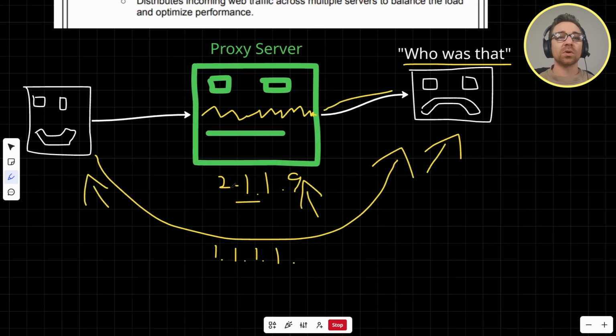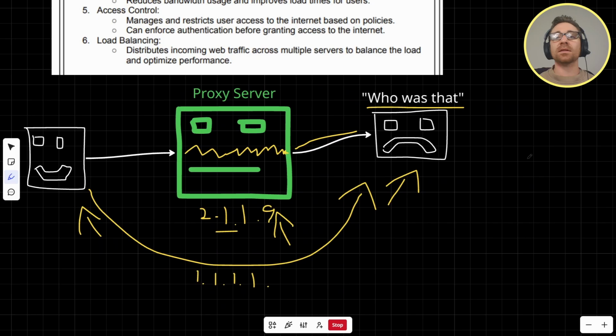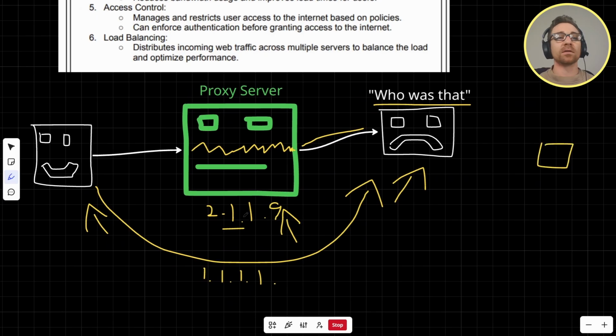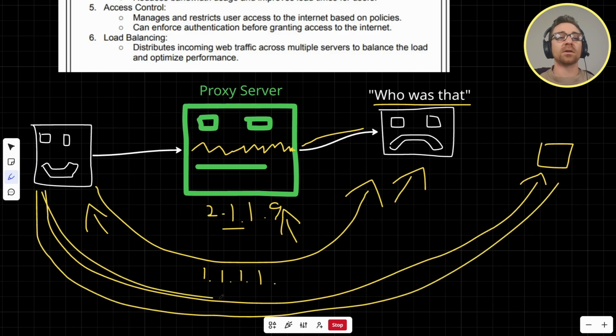So what that would look like is, let's say the internet is over here, right? You might frequently be saying, you know what, I need to access the internet, so I'm going to go all the way over here and get this data. Oh, I need it again. I'm going to go all the way over here. Oh, I need it again. I'm going to go all the way over here.